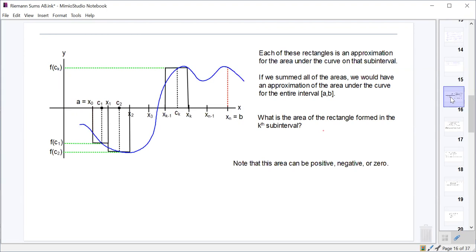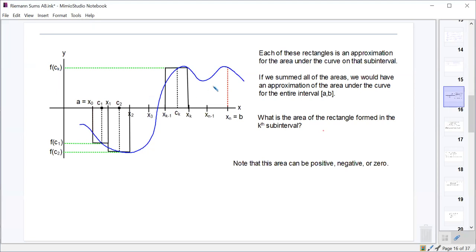So what I've got here is some random function. And what I've done with this random function is I've drawn a bunch of subintervals, and we'll note that those subintervals are not necessarily equal subintervals, right? The length from x0 to x1 is different than the length from x1 to x2, right? And so I've drawn some rectangles in them, and I've done that using midpoints. So I found the midpoint of each one, c sub 1, and c sub 2, and this one would have c sub 3.